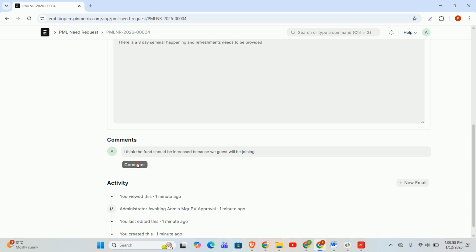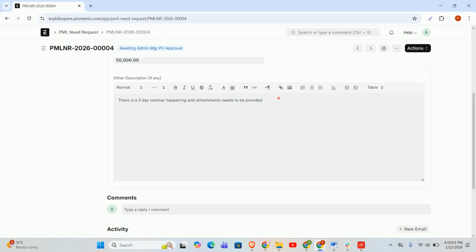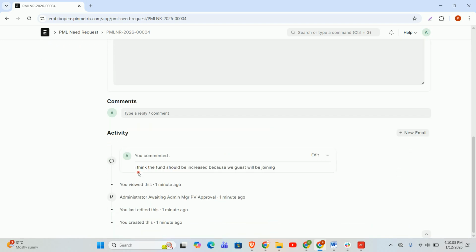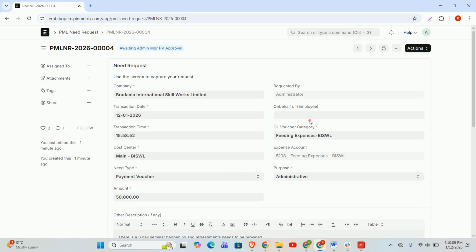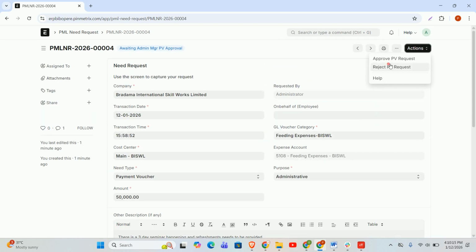Then I can just say make a comment. Everybody that has access to this document would always see the comment that is made on the document. So if all things being equal, at this point I can just say approve PV request.